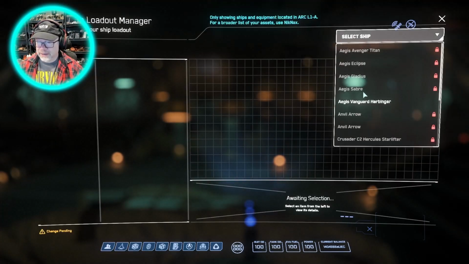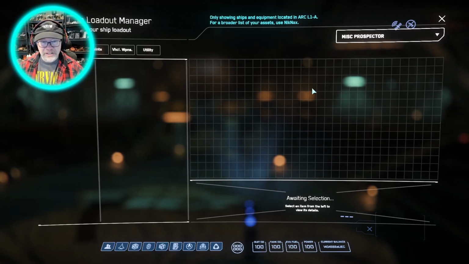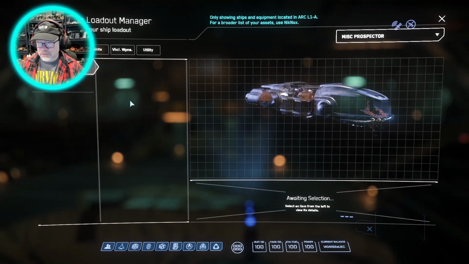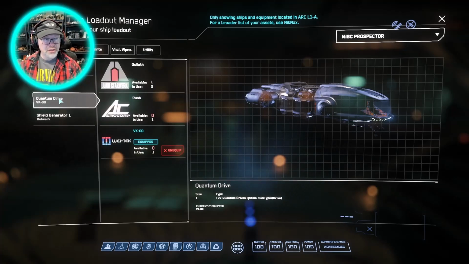Hopefully this works. It wasn't working so hot the other day. I was trying to change some things out. There we go. All right. So if you're looking under systems, I put in a VK-00 quantum drive. That's a military grade A. It's really fast. The range is short, but it makes up for it in speed, and I'm not going very far. I'm only going round trip like 28 million kilometers, so it'll do that without a problem. You just need to make sure to refill when you're done.